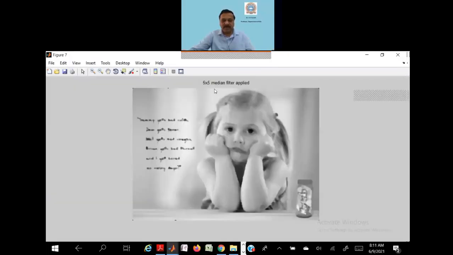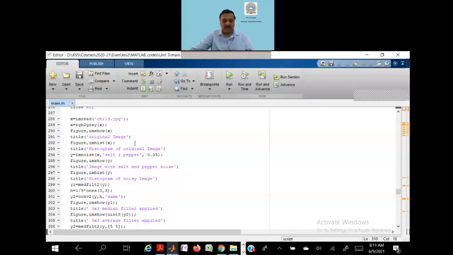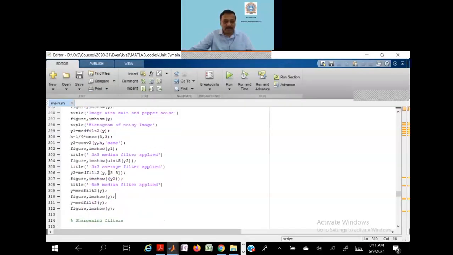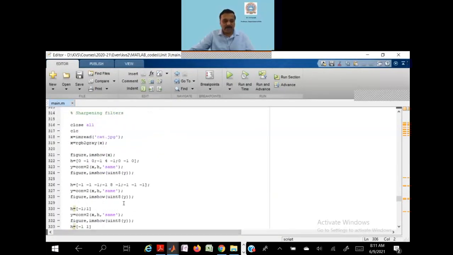If I increase the size of the filter to 5 cross 5, just look at the code. Here I am providing the dimension, median filter of size 5 cross 5. A median filter applied again and again will spoil the data. That's why I said median filter once or twice is okay, but don't do it beyond that.